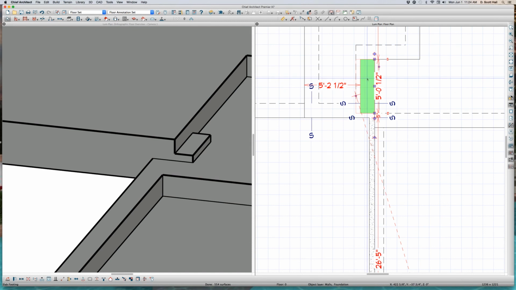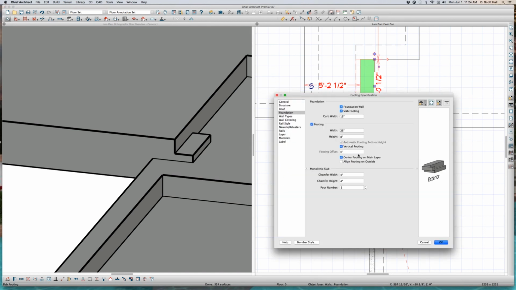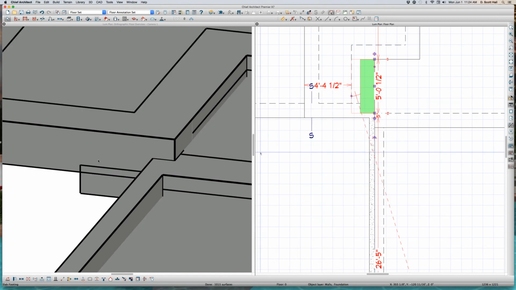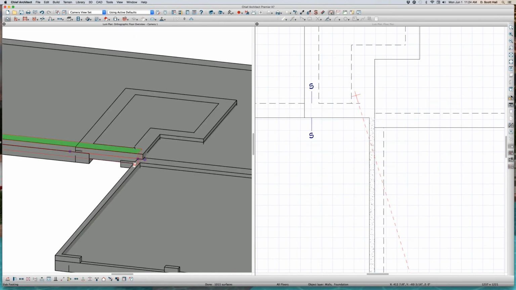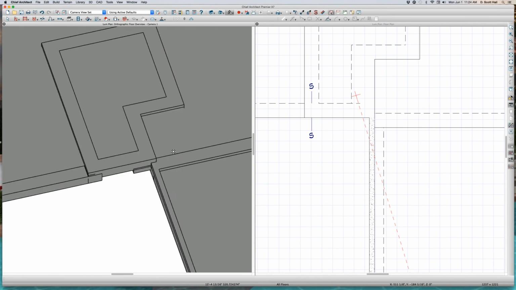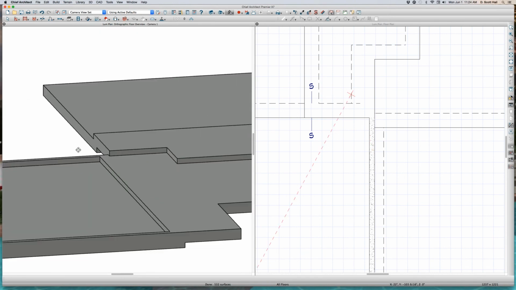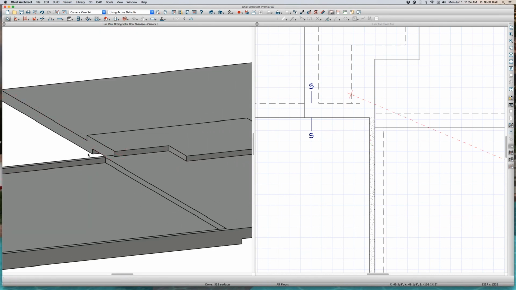That's the deal with these things, man. Why don't you just align it with the exterior footing? You can keep your 26-inch footing, but if you align it, it fixes it. And of course, if you fix it and align it, now you get this. Well, I think it's good. I fixed it. Joey, that's a good video for me.